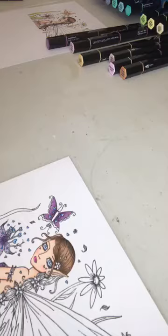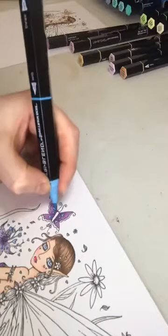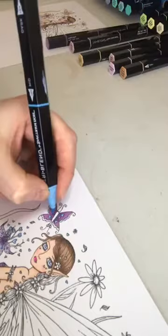And again, because this is quite small, I've just gone in with dark, so then I'm just going to go straight back in with the lightest colour, just to blend that a little bit. That's the thing, you don't always have to go with the three coloured blend, you can go two if you want.